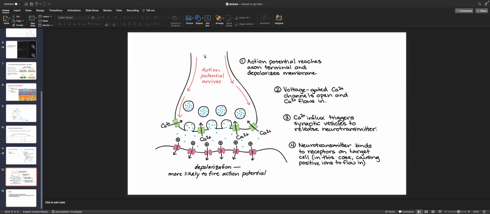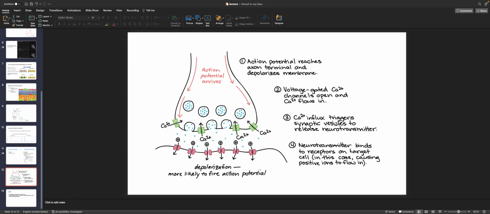So what happens is, at the very end of the axon, there's an action potential, and that action potential reaches here. Some business happens with some calcium channels, and it allows calcium to flow in. If you are a biology major, you might have taken some biology classes: calcium is a huge secondary messenger, which means calcium transmits messages in the cells. So calcium comes in and it tells the cells to take these things called vesicles.